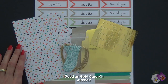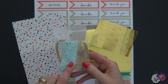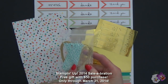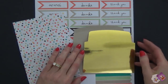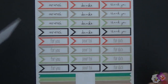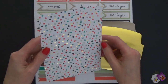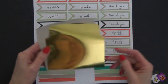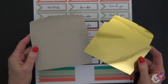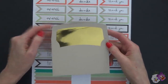The Stampin' Up! 2014 Sale-A-Bration Good as Gold Card Kit comes with all the exclusive materials to make this note card. In here you have the gold elastic cord, Bermuda Bay Baker's Twine — exclusive to this kit, you can't order that in the annual catalog. You have the gold foil banners, all of these die cuts, 'thank you' or 'for you' sentiments, a little banner, and the note cards — look at this when they hit the light. Can you see all the gold throughout it? That's why it's Good as Gold. Exclusive also to this are the Sahara Sand note card envelopes and the gold foil liners, and these will just slide right in. Won't all of this gold just be beautiful?